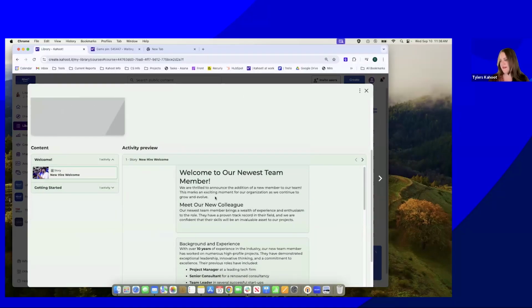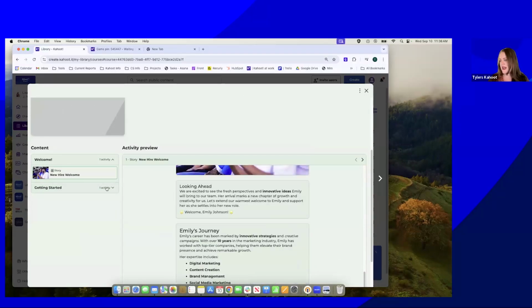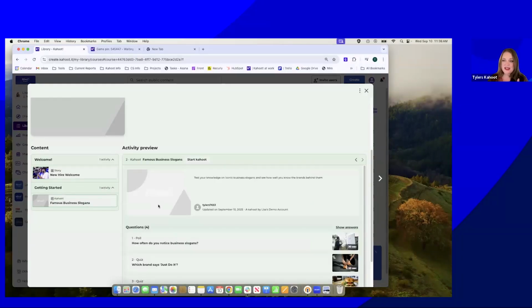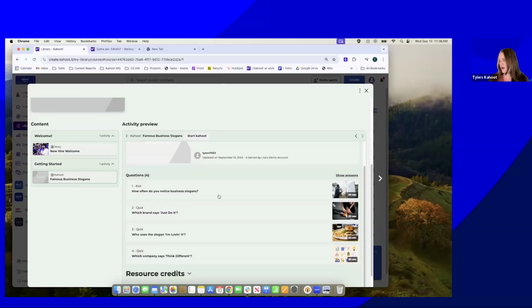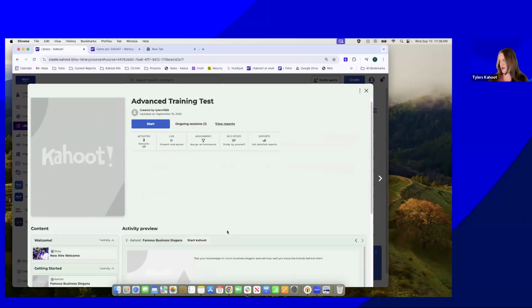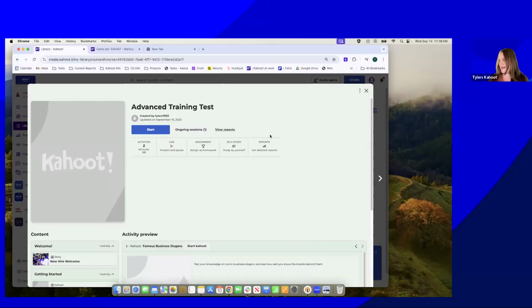So right now we're looking at that story, and I can just view it without having to be completely in it. And then same with that Kahoot that I made, I can look at all of the questions and see the image associated with them. So I can just make sure that that is the way that I want it.